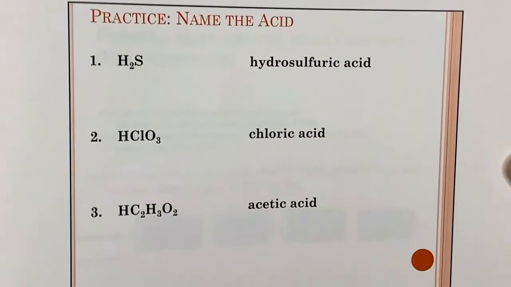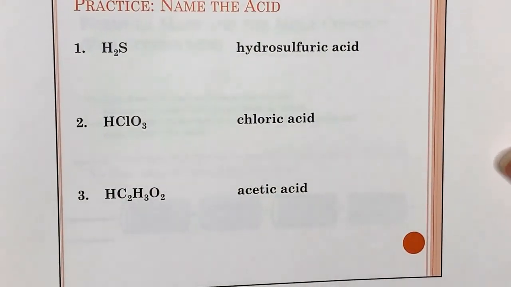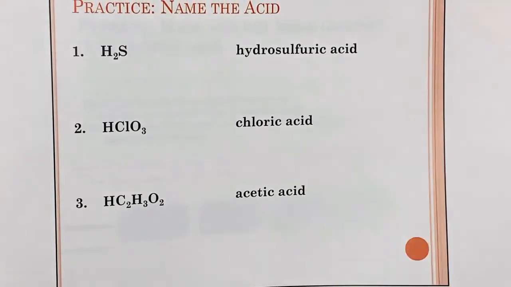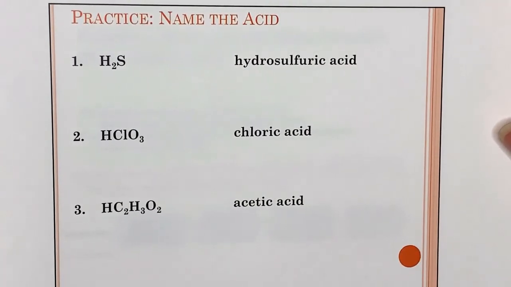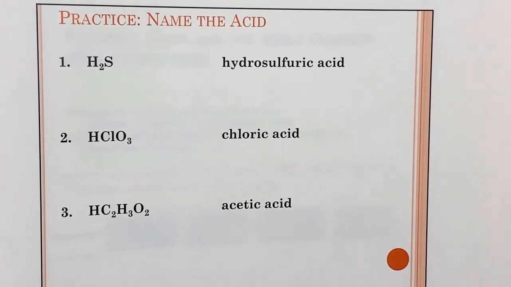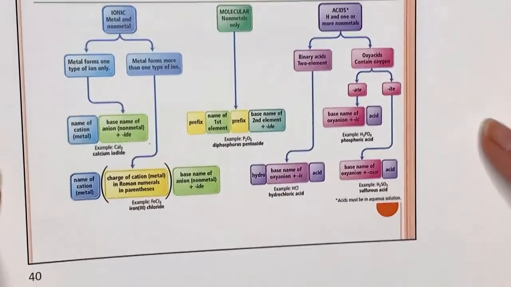So let me go ahead and show you the answers spelled out really nicely on your slide. This is slide number 39. Okay. All right. So those are the answers right there, and you see how we got them. And it's very, very important that you start memorizing your polyatomic ions.